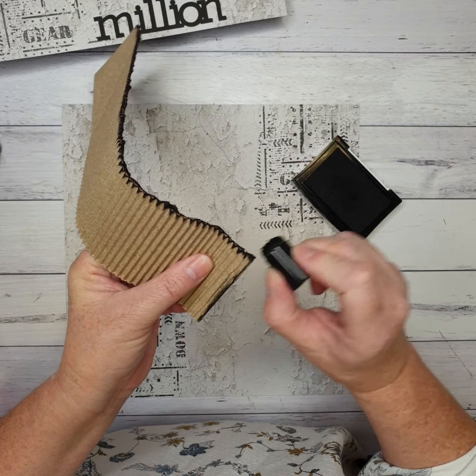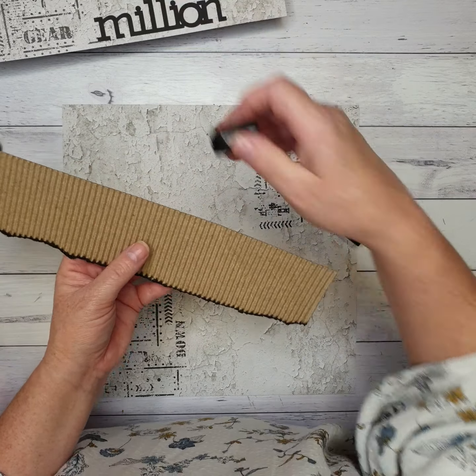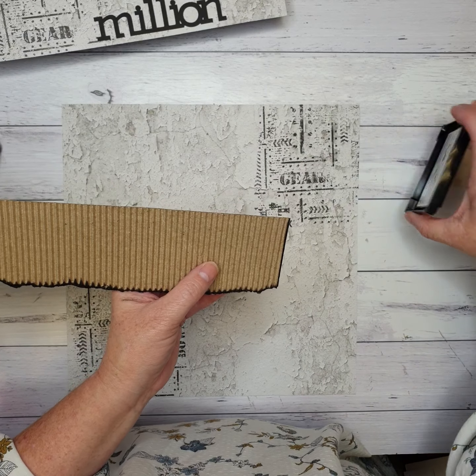I'll do up the sides as well. I'm not going to do along the top because that's going to be covered up by the ribbon on there. There we go. Easy peasy.